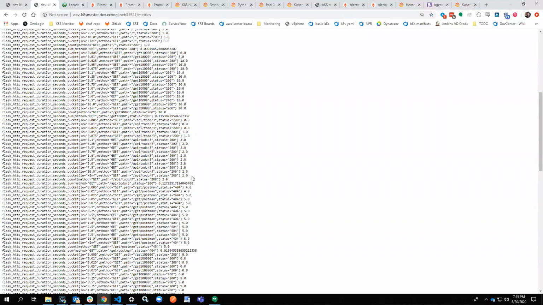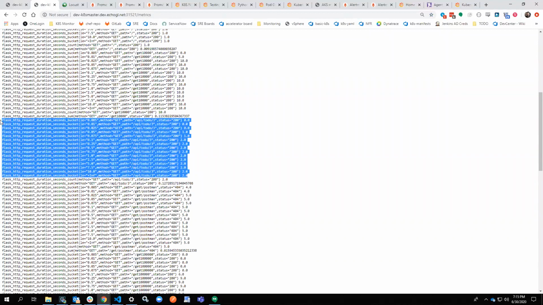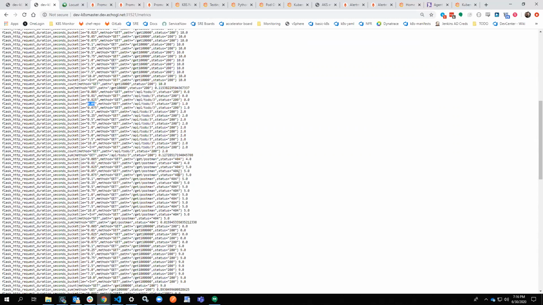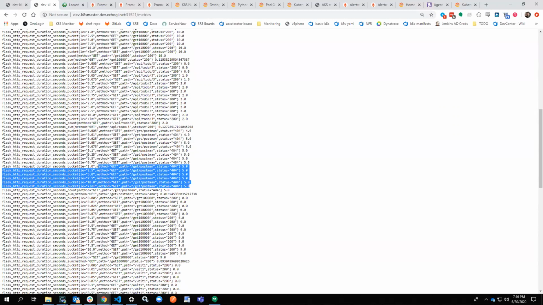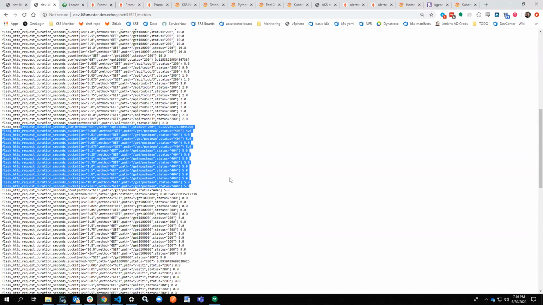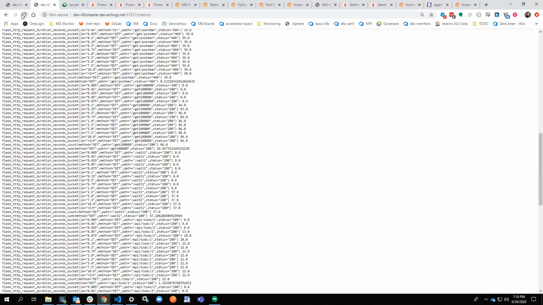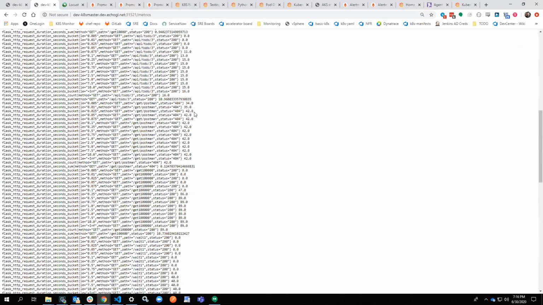In fact, each one of these blocks is what's called a histogram, which, if you see, almost all these metrics are identical with the exception of this le equals. This is basically just allowing us to get an understanding of the distribution of time and how long these requests actually take. That gets a little bit more in depth with what histograms are, and that's not really the big focus here, but basically every time I update this endpoint, it updates very immediately.